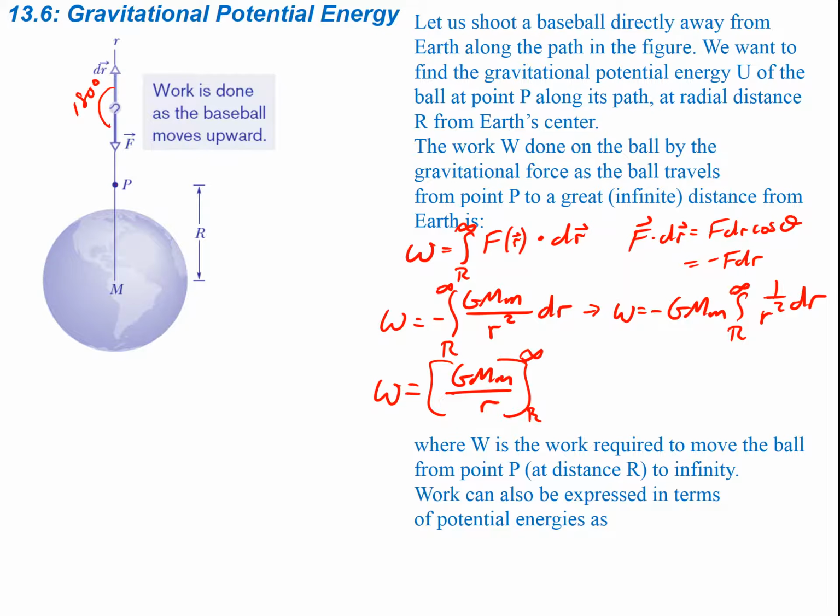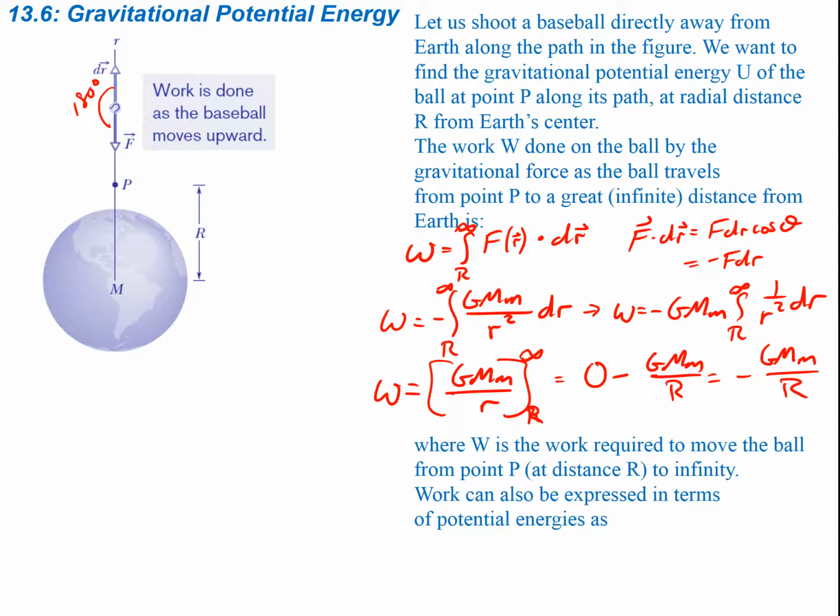So when you go ahead and plug in your boundaries, you do the top minus the bottom. So we're going to take r as infinity here, and of course, if r is infinity, this value goes to 0. Then if you plug in r for the bottom, you get 0 minus the bottom, so it's GMm over r. So really, our work is equal to the negative times the gravitational constant times the two masses divided by r.